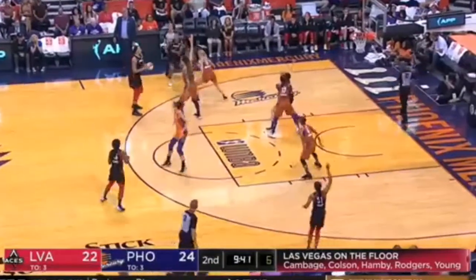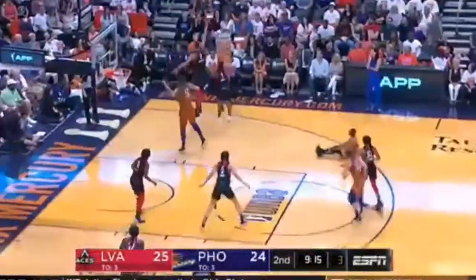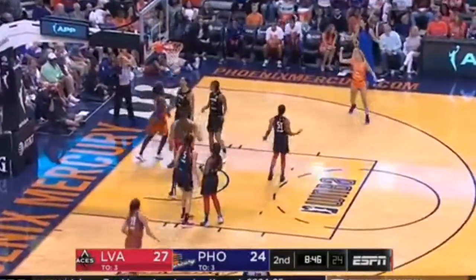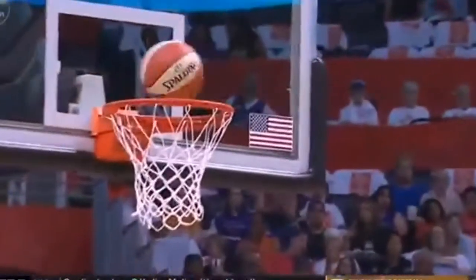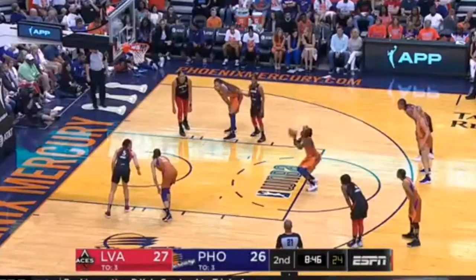This Cambage three-point play right before the end of the quarter, and then she puts up a three. Turner over to Sophie Cunningham. Left it wide, and nobody checked Sydney Colson on the other end. Sugar Rogers up in the grill of Essence Carson. Carson driving on Cambage. And this is a younger group, so Essence Carson has to take the reins, and what a move by Carson, switching to be playing downhill and aggressively tonight.